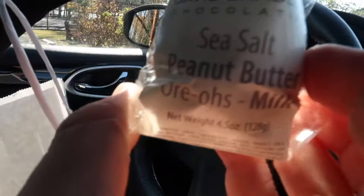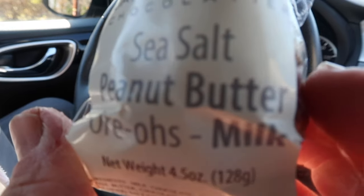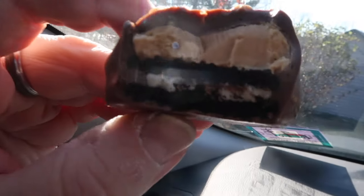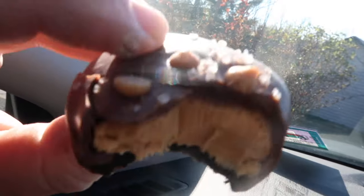Pineapple. I got the milk chocolate covered pineapple, which I am obsessed with. I got the sea salt, peanut butter, chocolate covered Oreos. I didn't even see those. I'm gonna steal one, okay? Because it's the holidays. Do you mind if I have one? How many are in there? 3. I'm gonna have one. You have one. That's what I was looking for. They're so good. I've only had it once. The peanut butter is so smooth, which is why I got peanut butter smoothies.